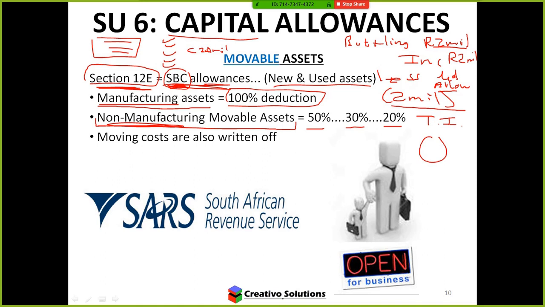All right, so there are benefits for being classified as an SBC. And why does SARS give these benefits? Because they want to help small businesses. Remember, SARS is Big Brother. If SARS can help those little SMEs, those SMEs are going to grow and they're going to become big businesses. When they're big businesses, then SARS can tax them as much as they want. Does that make sense?